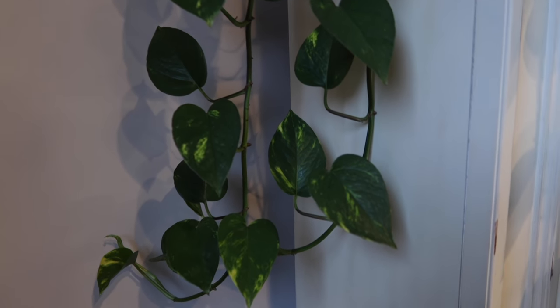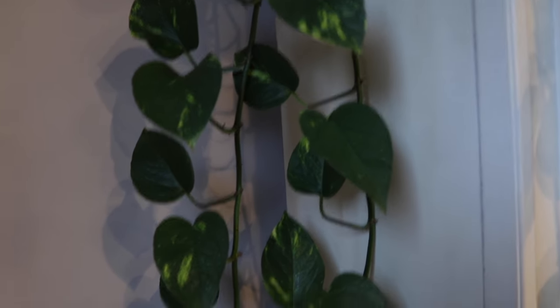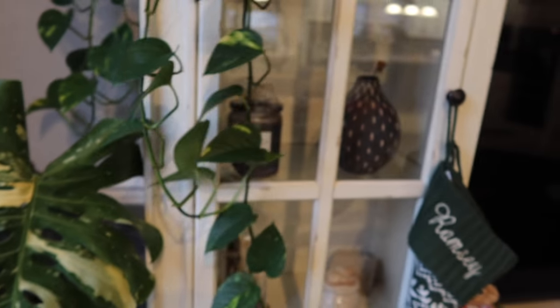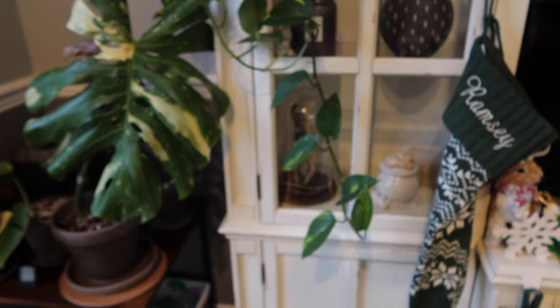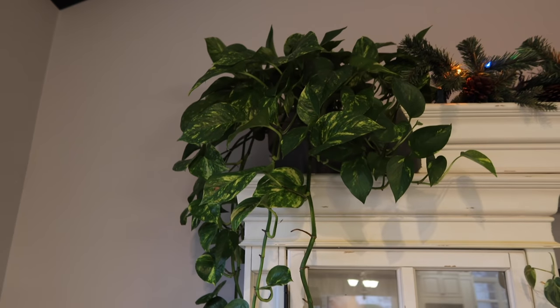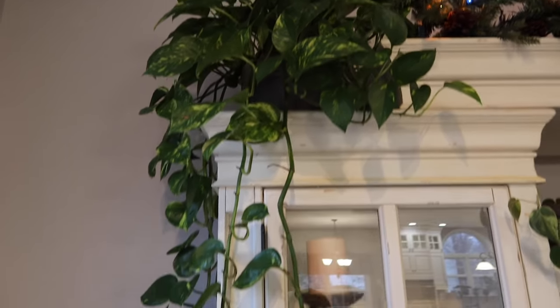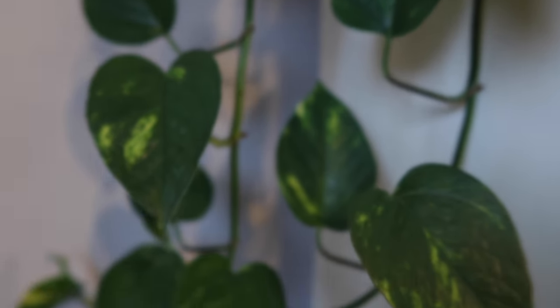But yeah, it's kind of just doing its thing. It just might be a plant that produces less, which I don't mind at all, because even if it turned into a completely jade pothos, that doesn't bother me. I already have my other golden pothos. In fact, I don't have a regular jade, so if it so chose, I would not be upset with its choice of life. She's very beautiful.